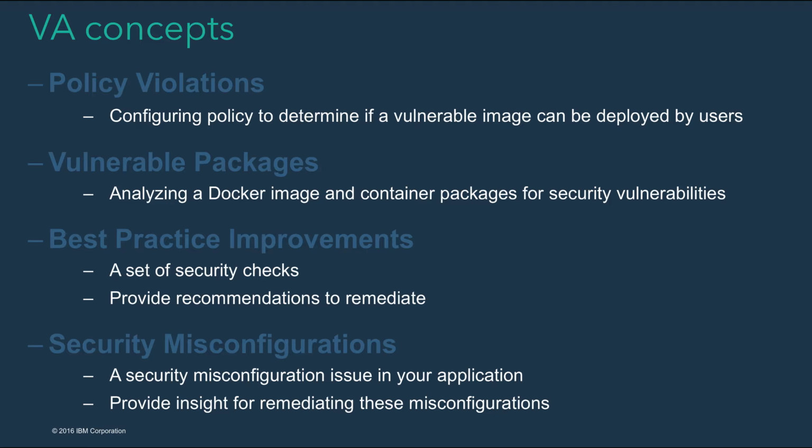We also have best practice improvements. This is a set of security checks based roughly on ISO 27000, which we use internally within IBM as well, and this is providing a set of recommendations to remediate those images and deploy as new containers. We're looking for things such as weak password settings, short passwords, do you have remote logins enabled? In this new container paradigm, again, we want to use native tools such as Docker attach or Docker exec and not SSHing into live containers.